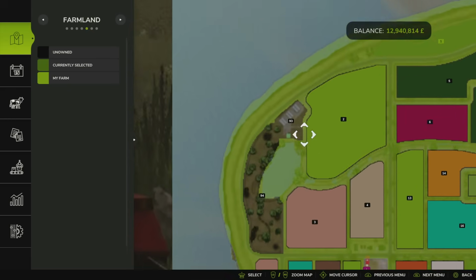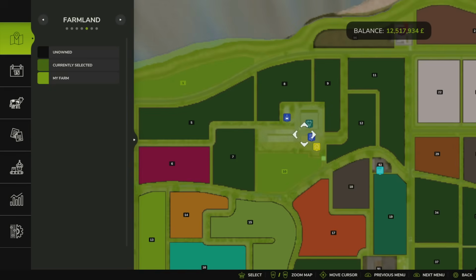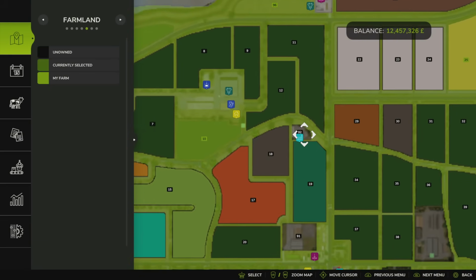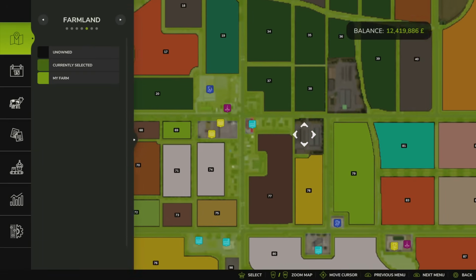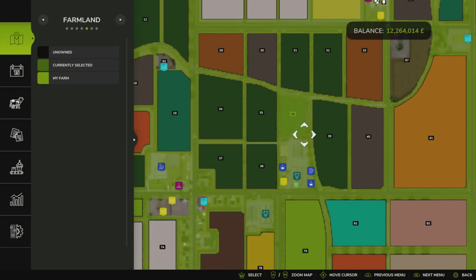I'm going to do this plot here, plot 93, which does that. We're going to come across, we're going to do this plot here, farmland 10. We're going to do this one here, 96. We're going to come down, that's got a windmill on. That one we'll get to later on. That's like a contractor's yard. We'll pick that one up. This one here is split across the road. So this is farmland 36. By that, all those come up.